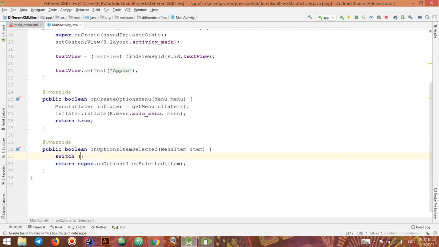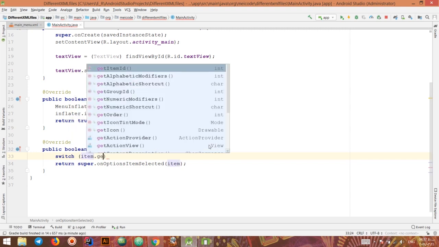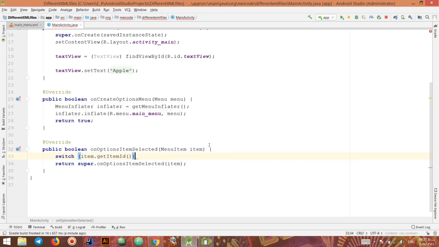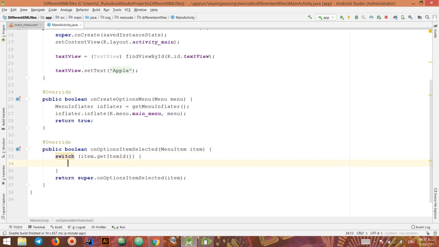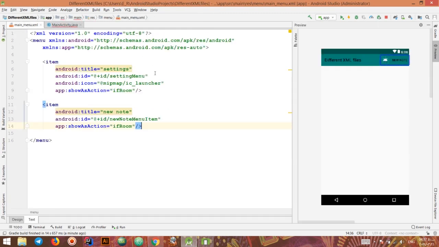Let's create a switch statement which will act depending on this item.getItemId. We will receive the item that is being passed to this method and we will act depending on that. And in case we are going to address these IDs from here, these items.